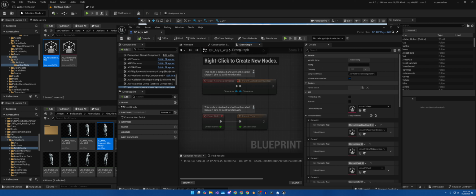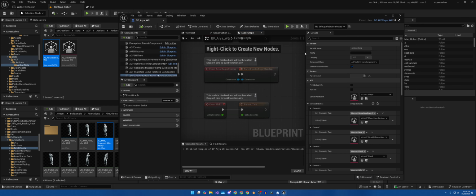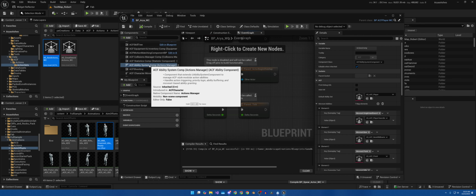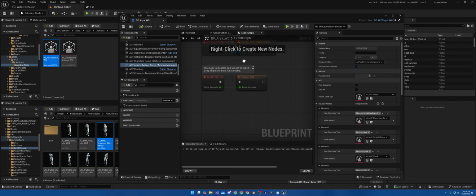This will be the last video. It is also the longest because we have to set up the animations. Before we jump right into it, obviously the rest of this we'll be handling the ACF ability system component, which is a child of the ability system component. So it's important to note that you have to do one of two things if you want the animations to work.